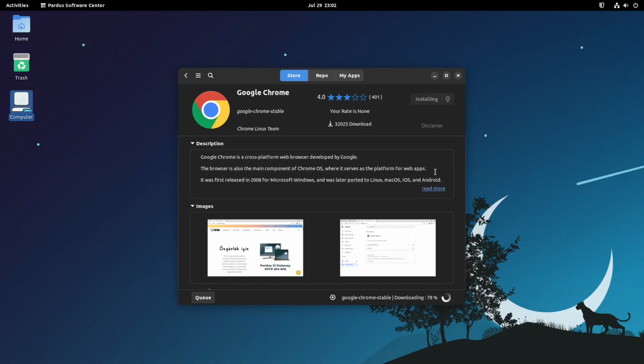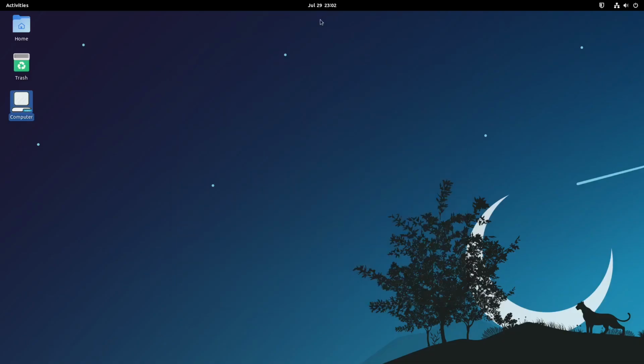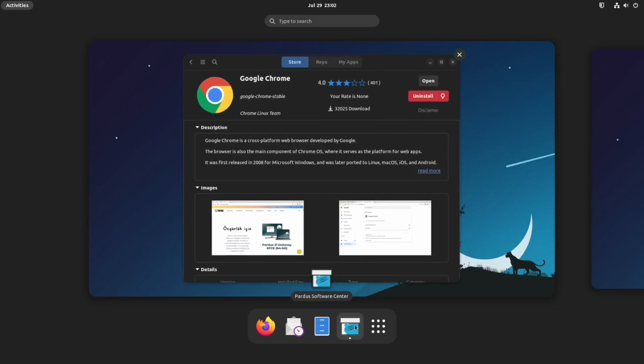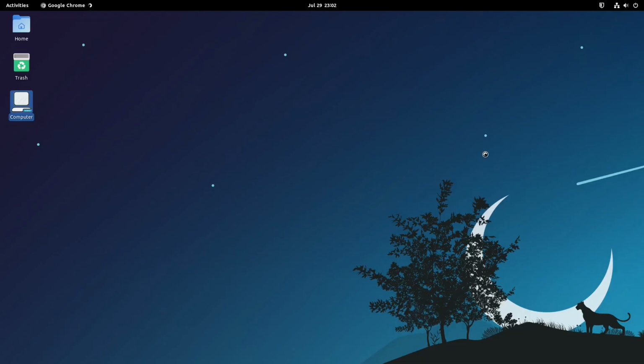Oh, by the way, Chrome OS is actually Linux with a web apps platform. Okay, so let me close that one. Let's look into Google Chrome.